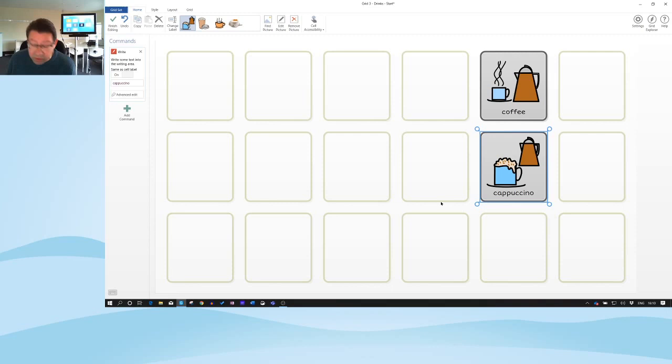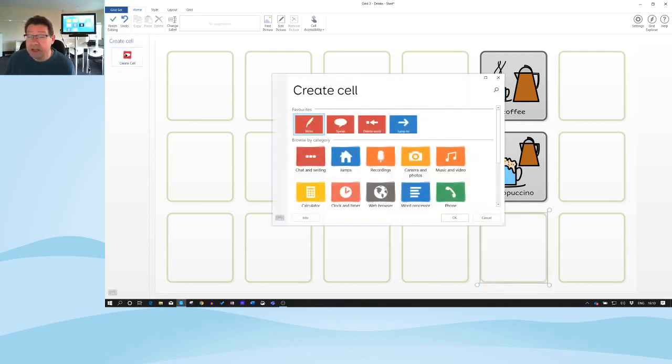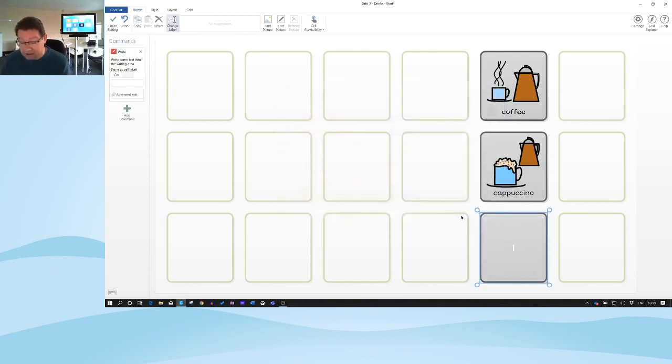So you can see it's really quick to add cells. So we'll do that again, click on the empty cell, create cell, write cell you'll notice is already selected because that was what we used last time, so I actually need to click OK, type the label, symbol's been suggested, and press enter.